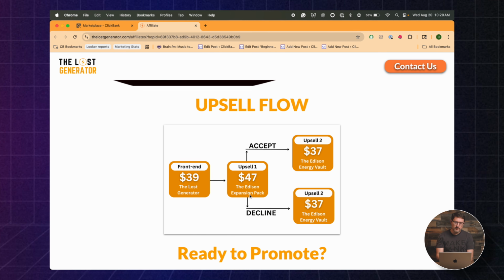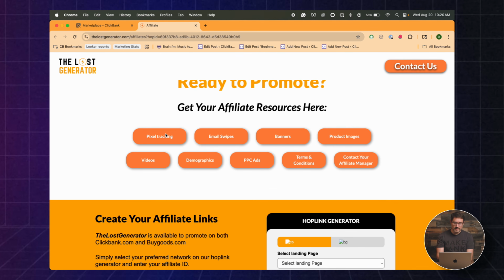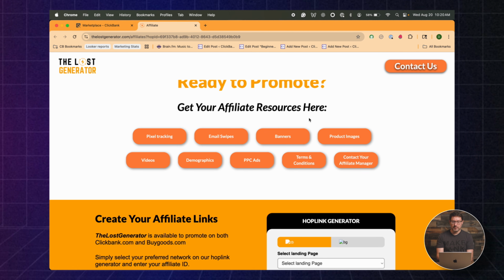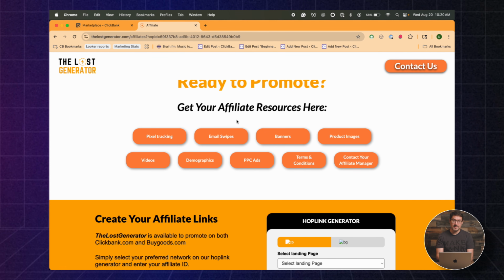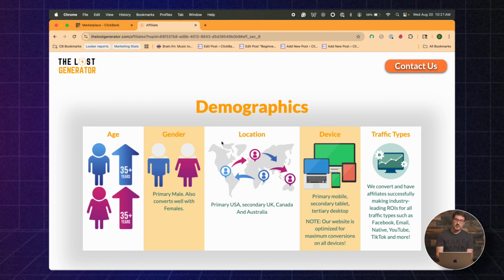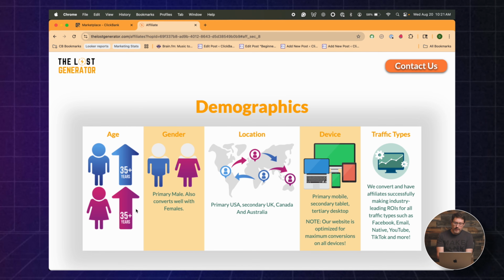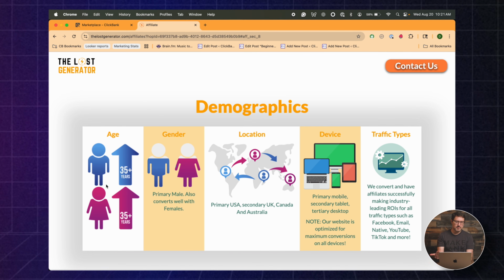It outlines the upsell flow so you can understand why you'll make more money with this product. And then here, we've got the list of all the different things that they provide. The thing I'm most interested in this case, first I'm gonna jump down to the demographic data, and you can actually have a starting point for a native campaign because you can see what they recommend based on their own research and spend for targeting.